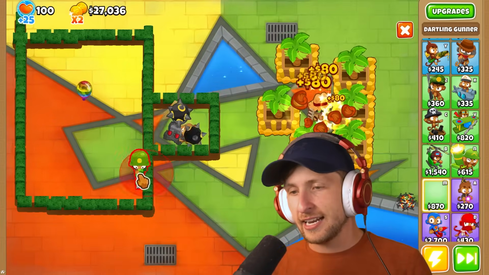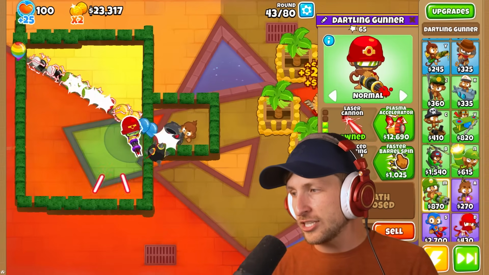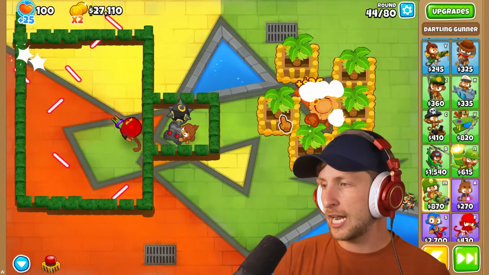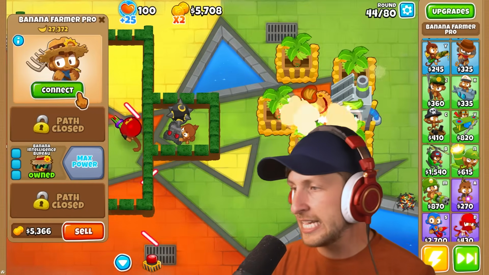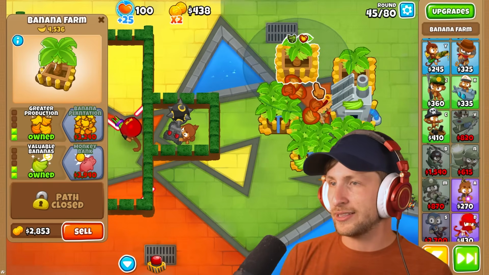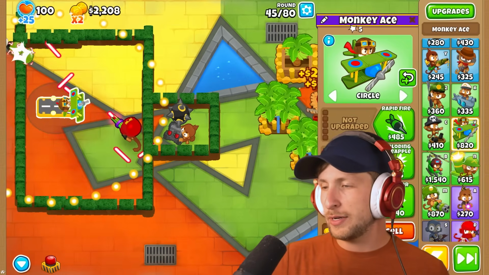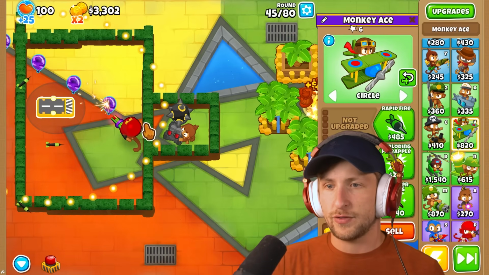I know I'm being wishy-washy, but I still feel like the best option is the laser cannon because it has just so much pierce. So all of the projectiles can just bounce around and do whatever they want to do. I don't have this guy linked to anything. What a waste. How could I not have this banana farmer linked to a banana farm? Outrageous. Wait, these don't bounce, right? They kind of bounce off of things, but not really.